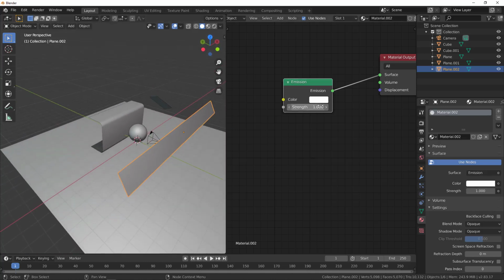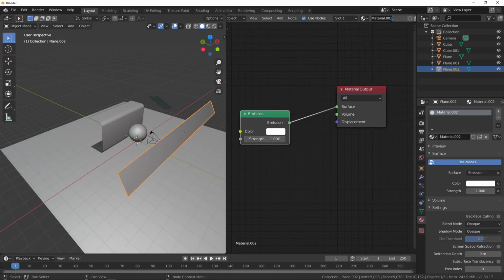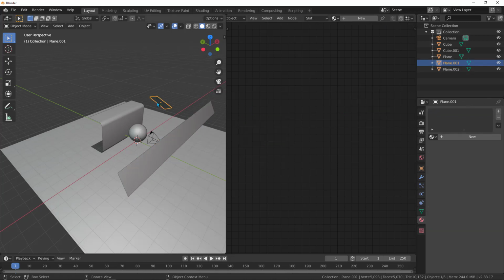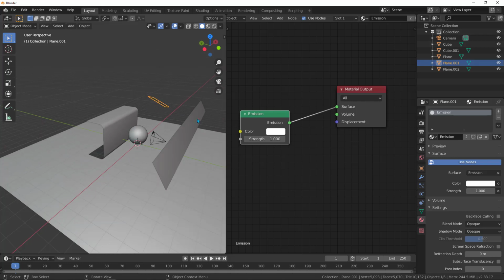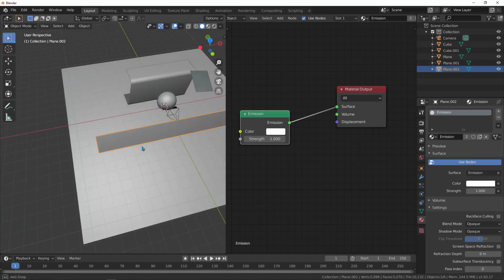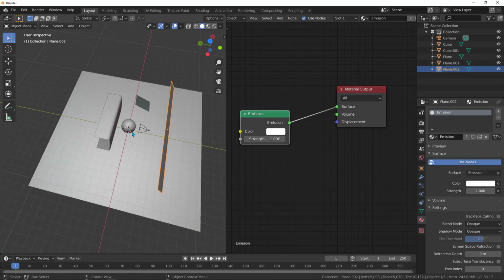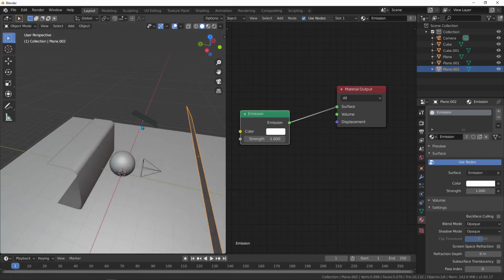I need to apply the same material for this piece. You can change the material to emission, and now select this plane and open this arrow and grab emission. So now this piece is receiving the same material as this one. Well, alright, now after that, let's see what else we can do here.